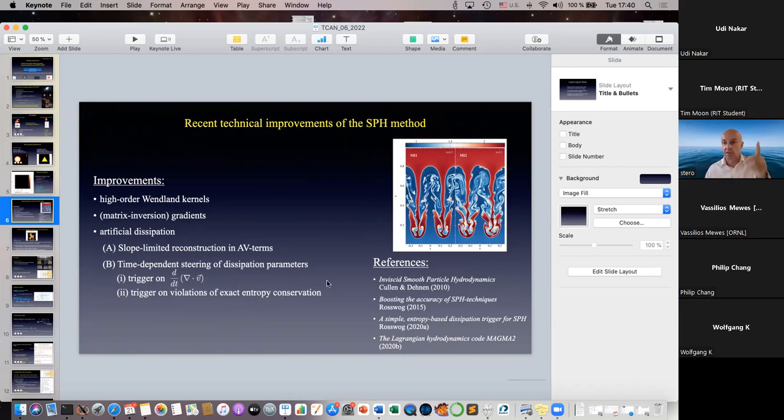Actually, I was pointed to this by David Radice in 2015 at our micro meeting in Stockholm. There's one paper where I tried this in a Newtonian context. I don't have the plot right here now, but I have such a Rayleigh-Taylor test where you see the dissipation parameter is essentially zero everywhere, apart from the exact interface between the two fluids, the dense fluid and the low density fluid. So we have used this to steer the dissipation, and that works very nicely.